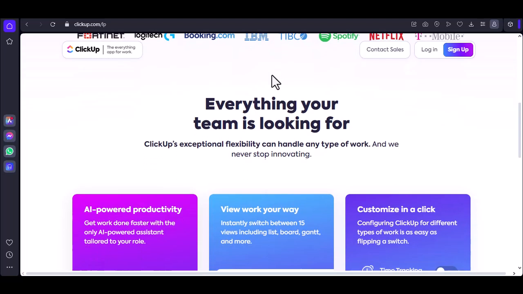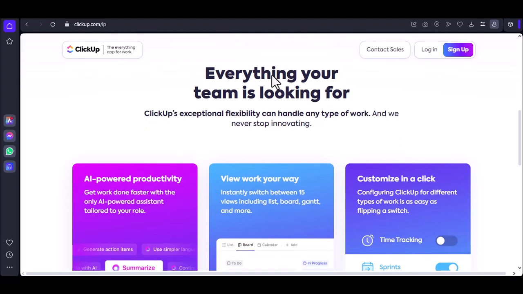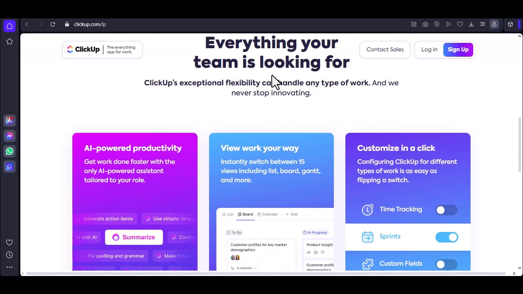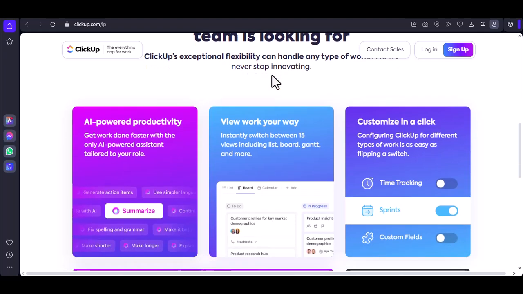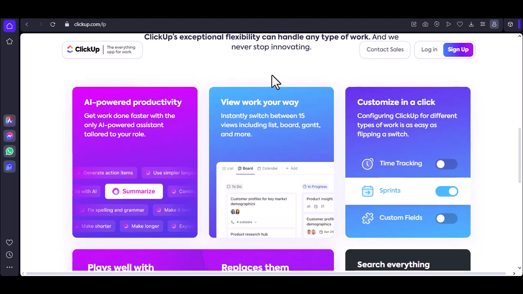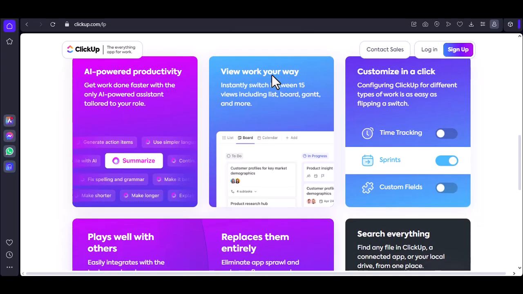Now, you might be thinking, why would I even need these two to talk to each other? Fair question. Imagine this, you're managing a project on ClickUp. You need to quickly share an update or ask a team member for input. Normally, you'd probably jump on a call, send an email, or maybe even create a new ClickUp task. But what if you could just drop a message on WhatsApp? Instant communication right there in your pocket.